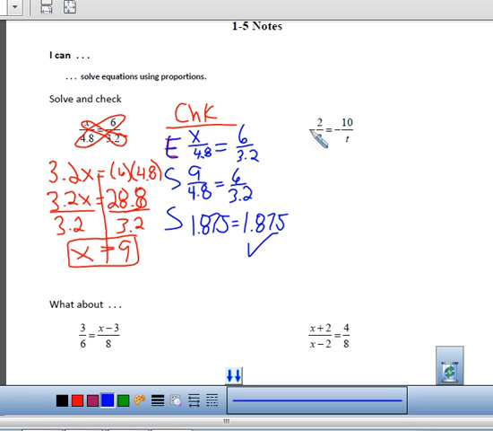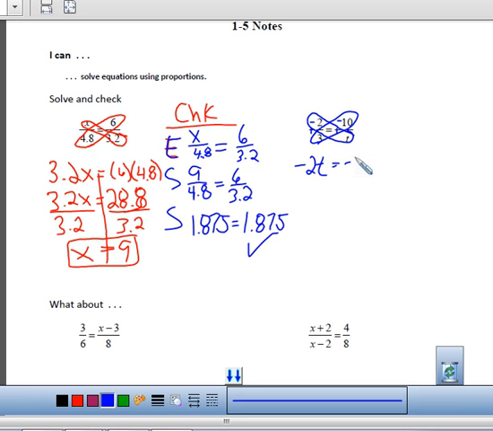All right, over here, so we're going to, again, cross multiply. Now be careful because I have negative signs here. So I'm going to slide the negative for both of these up to the numerator. Get rid of it here and here. So I'm going to cross multiply, so I have negative 2 times t, and I have 3 times negative 10. So, negative 2 times t is negative 2t, and 3 times negative 10 is negative 30.